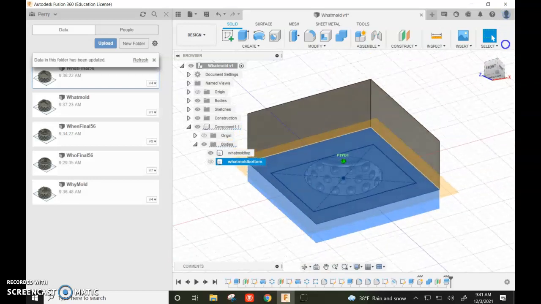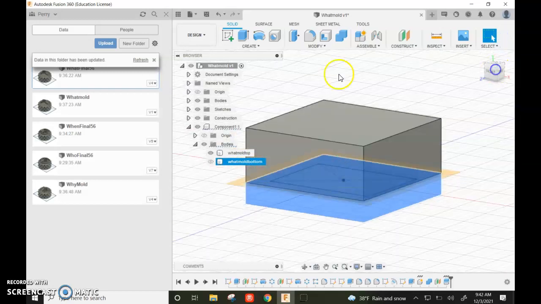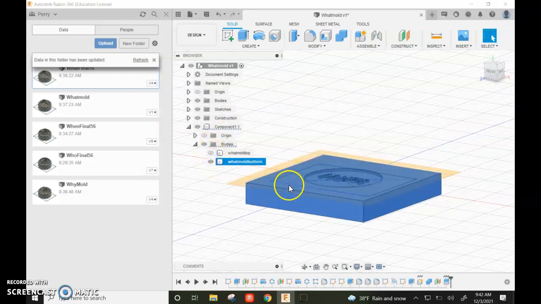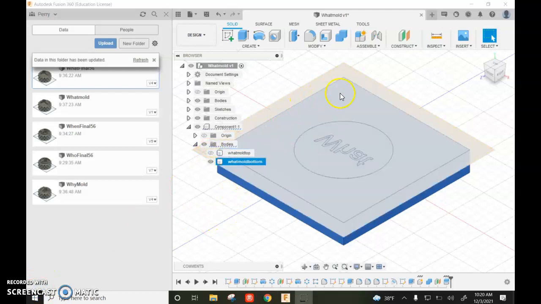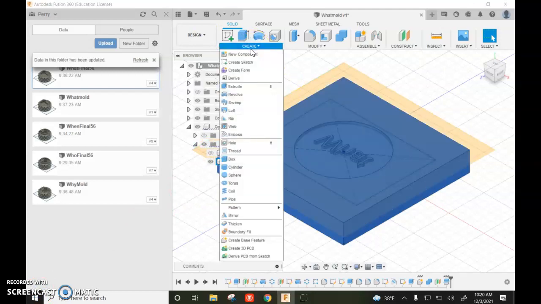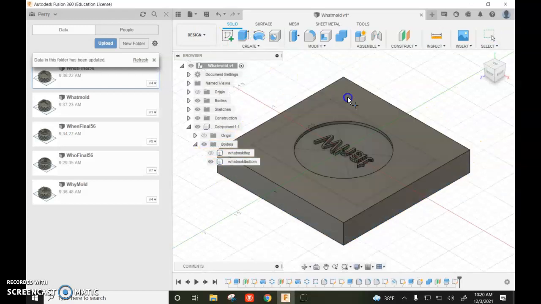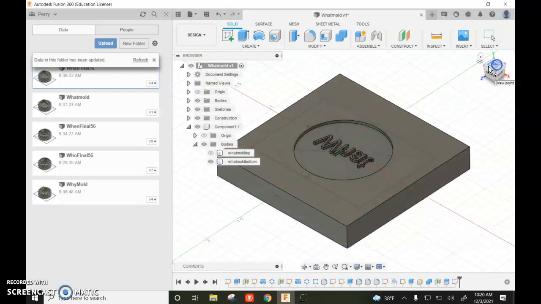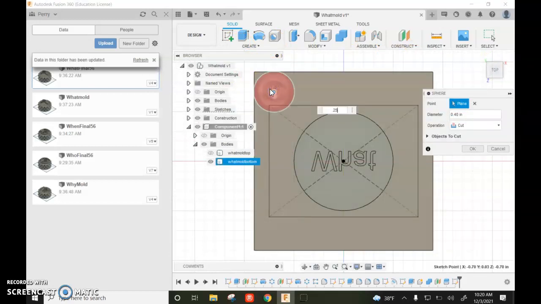Now, at this point, I want to be able to align these objects. If I look at the bottom one, I need this and this to be sure to align. So what I'm going to do is put on some spheres to serve as my registration. So with the top turned off, I'm going to add some spheres here to create some registration points. I'm going to click on this face here, and then I'll go to that top view, and I'm going to create a sphere right there. I'm going to make it 0.25. I'll select this as a join.